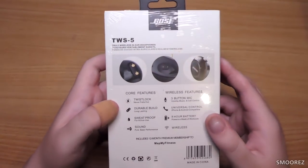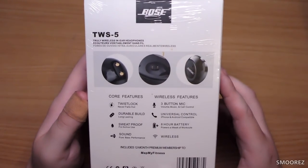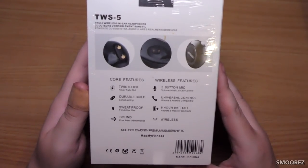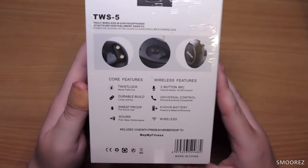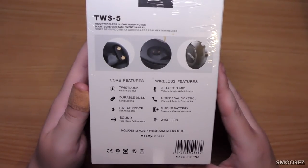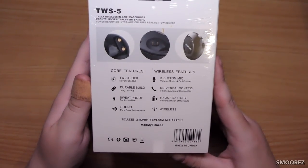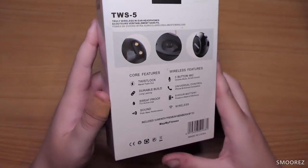Nothing around there. Okay, and on the back here, we have truly wireless in-ear headphones. And the pictures of the product as well as the core features: the twist lock, never falls out, durable build, long lasting, sweat proof, active use, sound, pure bass performance, wireless features, 3-button mic, volume, music and call control, universal control, iPhone and Android compatible, 8-hour battery, powers a week of workouts. I don't believe 8 hours is a week, but okay, that's alright. Includes 12-month premium membership to Map My Fitness. Never heard of that one before, but alrighty.